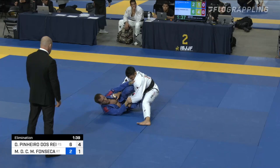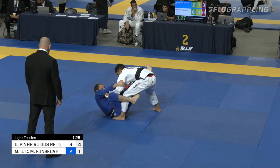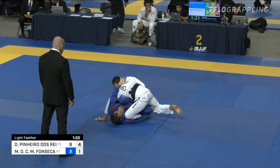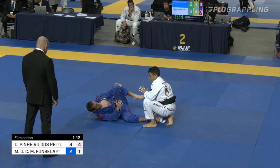Yeah, the best hope for Fonseca in a situation like this, and this is where it's really important for people to understand the points game, is that a sweep will not be enough. Taking the back will not be enough. A 4-point back take, still he's down on advantages. The only way to win this is to maybe hit a sweep into a guard pass, a sweep into the mount, which could give him enough points to take this.